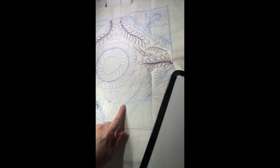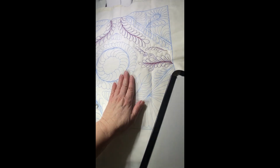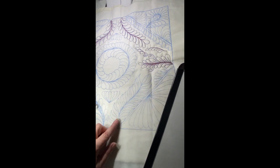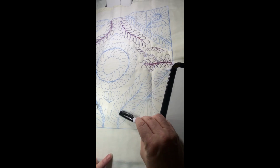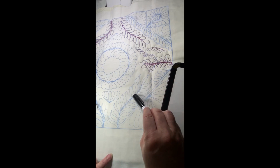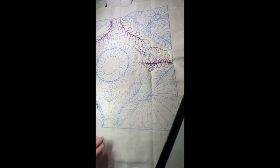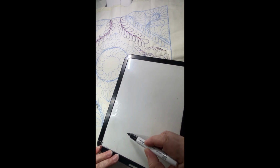So this feather here, I call it a spiky feather, can be fun, and there are definitely quilts that I've used this in. So let me show you how that feather goes. So I generally do go up and I make my first frond, and you can come back down or you can start from the top up. With this particular one, again, I tend to work better from the bottom up, but by all means, you can do it in both directions. So I'm just going to show you how I would draw it out.